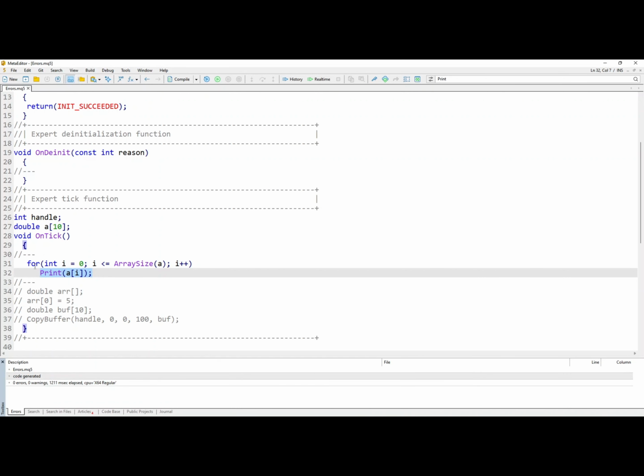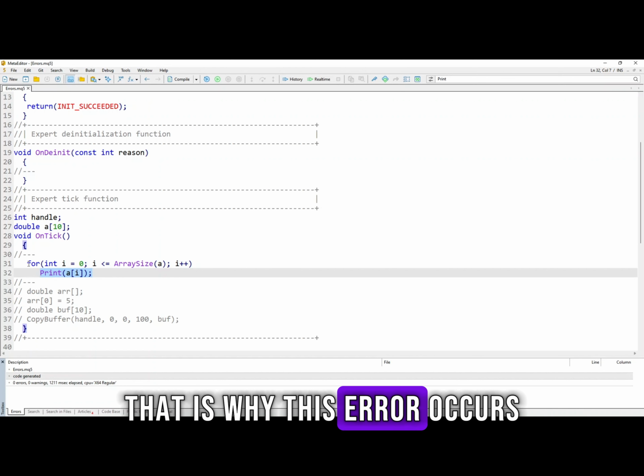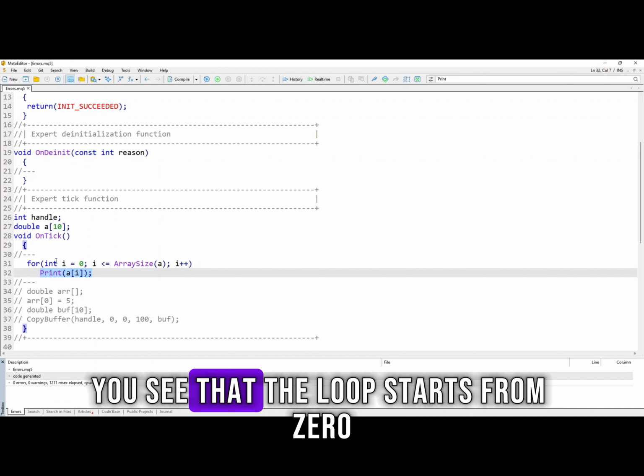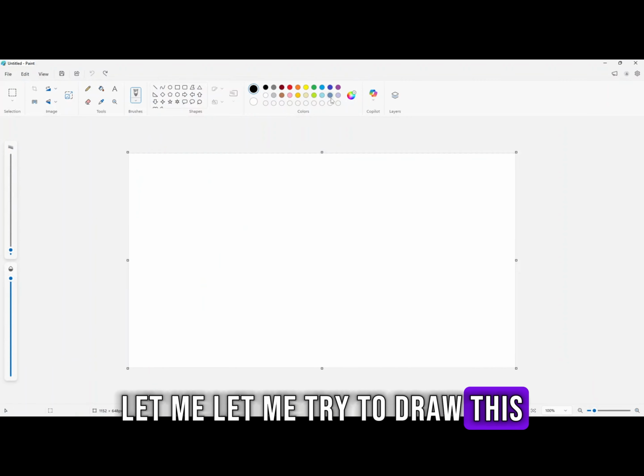So we all know we are dealing with an array. That is why this error occurs. When we look at the loop that is causing this error, you see that the loop starts from 0. Let me try to draw this.